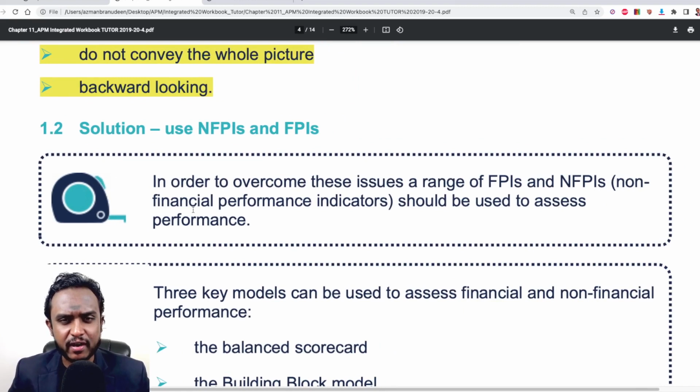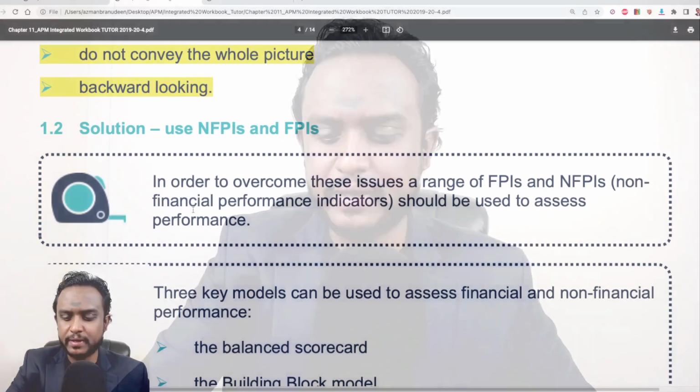that when we try to assess performance and manage performance, we don't only rely on financial performance. We don't only look at the financial performance metrics. What we do is we go beyond that and we look at financial performance and non financial performance indicators to assess the performance of the company. And that is how we understand this very fundamental and important need for looking at financial and non-financial performance indicators. That is how the reason for looking at this chapter is justified.